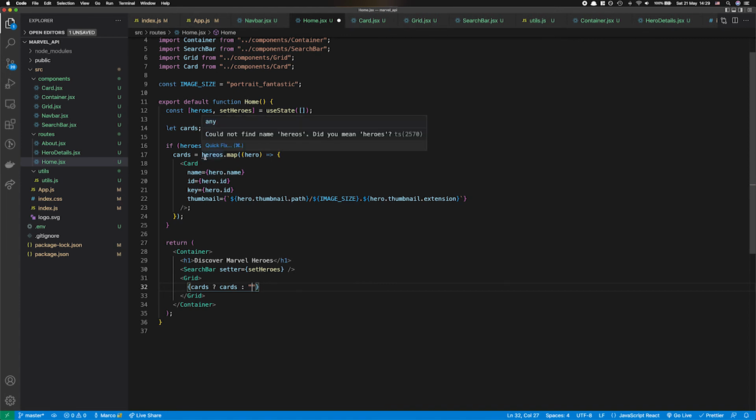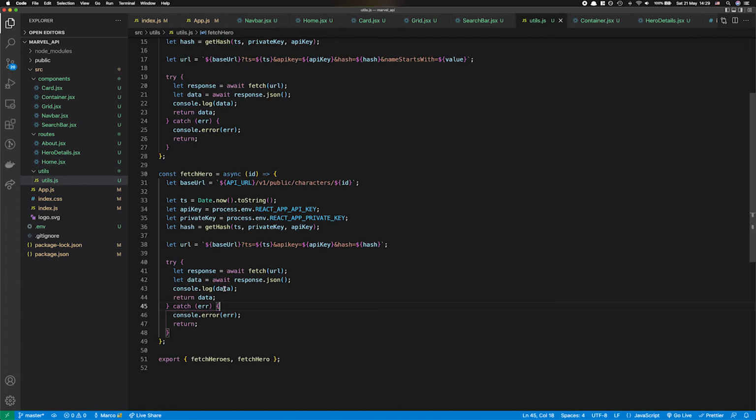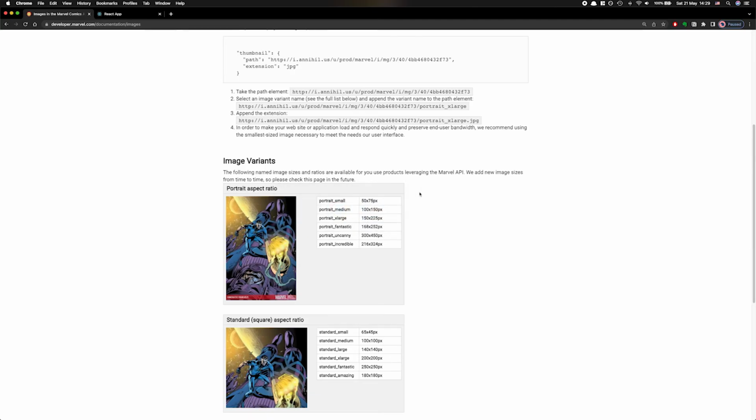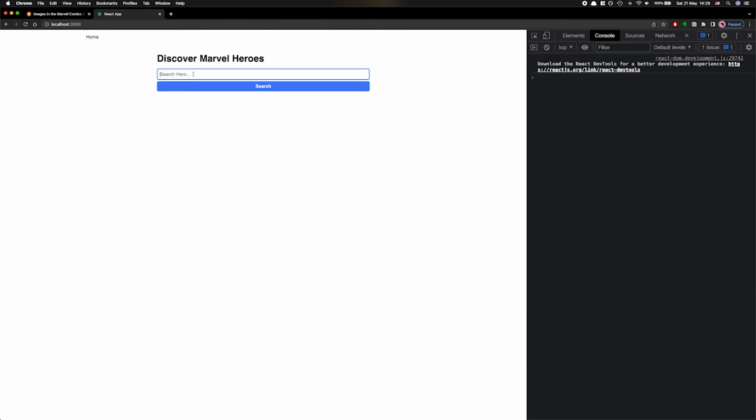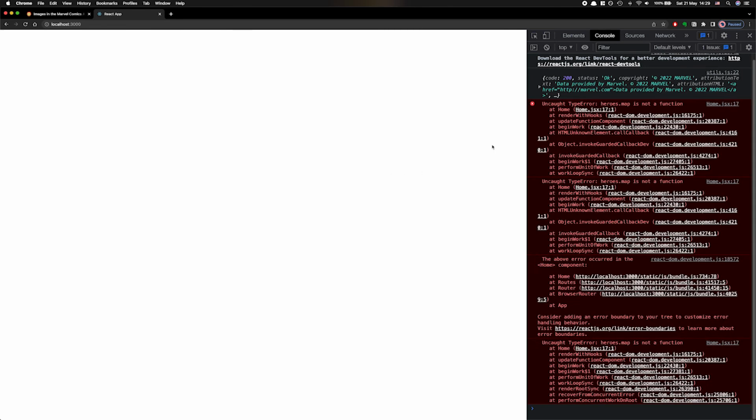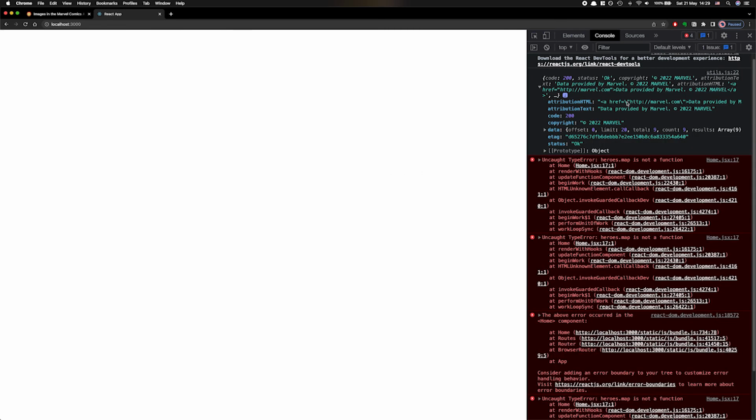Remember that the heroes will be populated when we click on the search bar, because when you click on the search bar, you're gonna trigger the setter function, which takes from the set heroes and it's gonna populate the heroes. So in here, I can decide basically what gets returned. Nothing gets rendered. But if I select Hulk, I'm gonna have a bunch of errors, of course. And that's, well, that's the data.